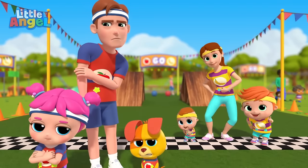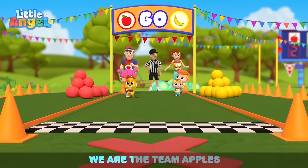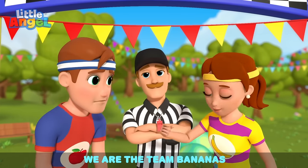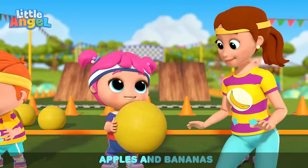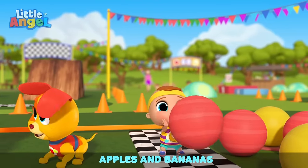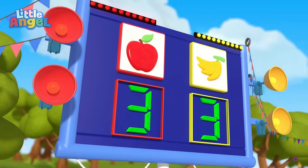Bananas! It's time for the last challenge. Get ready. We've got to move. We are the Team Apples. We've got to pass. We are Team Bananas. We are one team. And another 3 points for bananas!